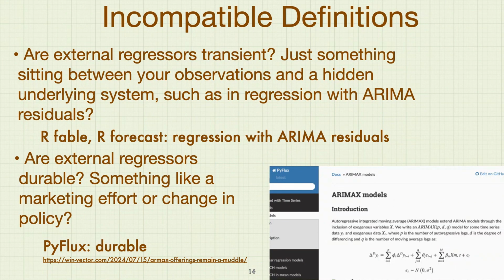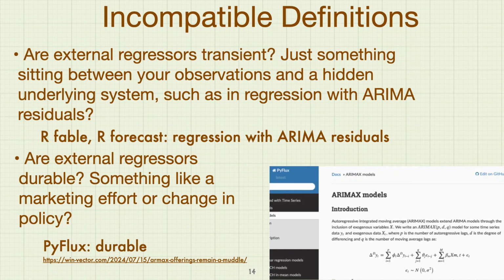The definitions of what external regressor does are fairly inconsistent. For instance, in the pmdarima time series package, the external regressors are not applied late in the system. They're applied in the autoregressive equation, and you can't really read equations. You just sort of hunt through them and see who has subscripts, who has the difference operators, and who does not. And from that sort of inspection, on the very right side of this equation, you can see that the external regressors are part of the autoregressive process and not just part of the observation of such. So they're what I would call durable external regressors.